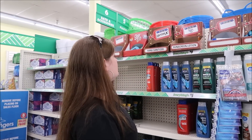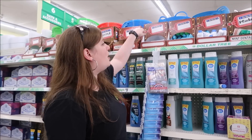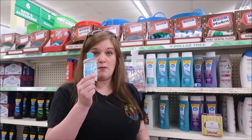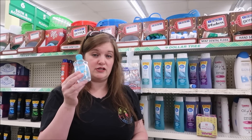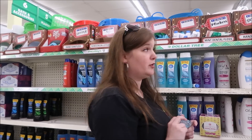On the aisle with all the shampoos and things, they have the on-the-go items up here. You've got small bottles of shampoo, but what I love is the small bottles of hand sanitizer. You don't need a big bottle for a week cruise. This bottle is perfect. Get one for your cabin, one for your backpack, and you've got hand sanitizer the whole trip.